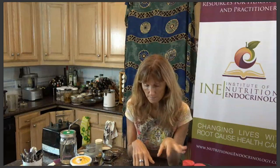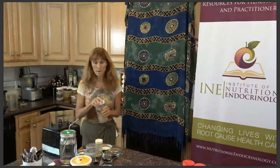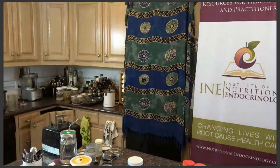All right. So we talked about the different thickeners for block cheese. That one's done. That one's done. And I'll show you the finishing. So I want to start, okay, I'm going to show you how I made, actually, let me do it that way. Let's take some of the cashews, one cup. I marked on the top how much I put in there so I knew what I started with. And I need the strainer.